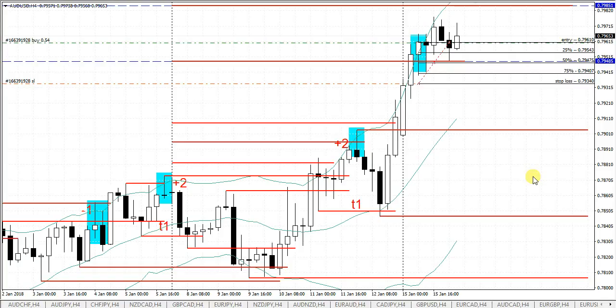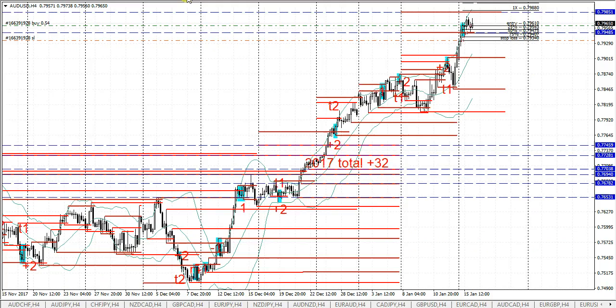Today is Monday, January 15th, 2018, and we're looking at the Aussie US dollar on the 4-hour time frame. I've opened a buy order on this pair following the break check that formed right here at this prior resistance level. Let me actually zoom out for you guys so you can see where this level came from. It's from back in September.